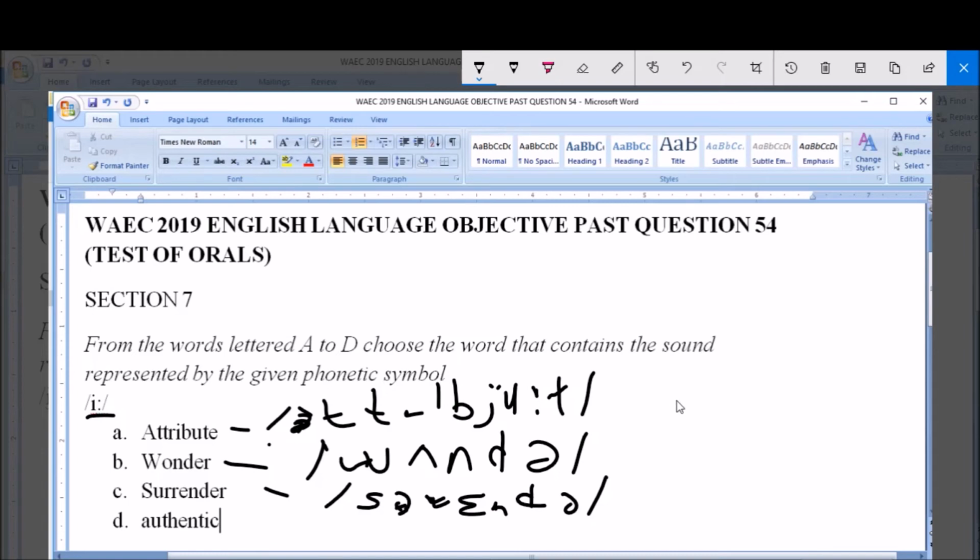And then option D is authentic. Authentic. Transcribed this way. We have long O sound.